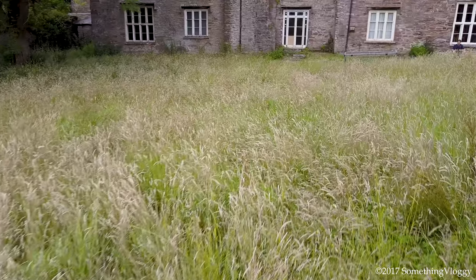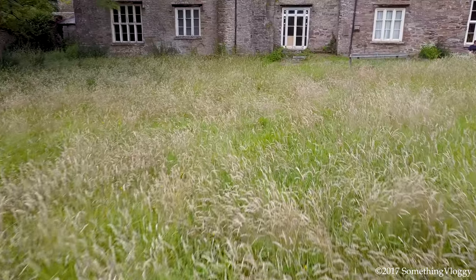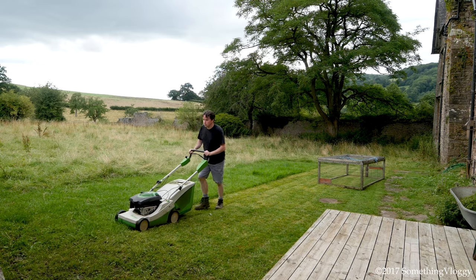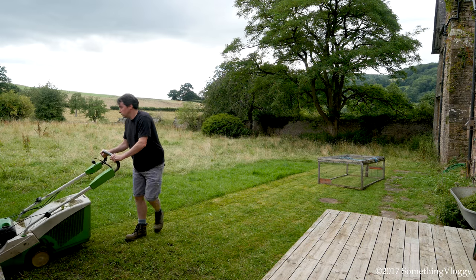This bit here is slightly more than half an acre, which is the bit that's largely not been touched. We thought we'd have a go at it with a strimmer and keep on top of it once it's all strimmed down. But then I thought, that's all well and good, but you have to actually carry a strimmer — it's quite heavy and it vibrates a lot.